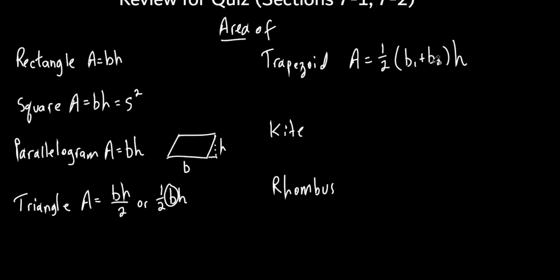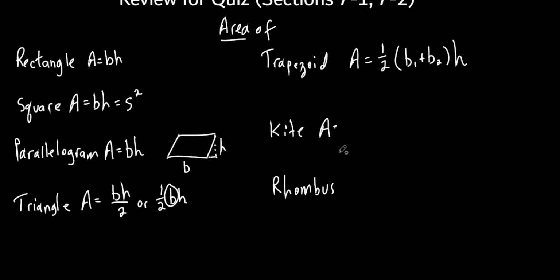So this is basically like this. Would you agree? The trapezoid is basically like the triangle, except it's got 2 bases. So you just add the 2 bases together. You still take half of it, and you still multiply it by the height. I would multiply by height first, then take half of it. Everybody good? All right. What about a kite?